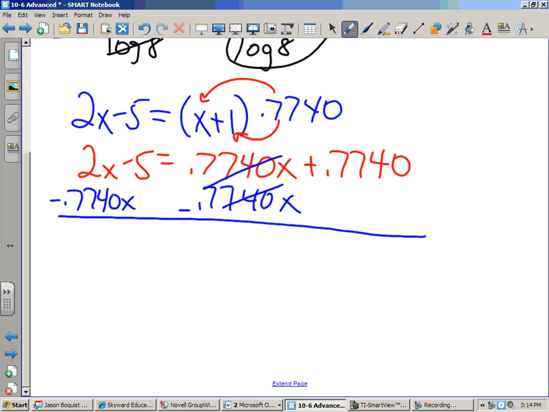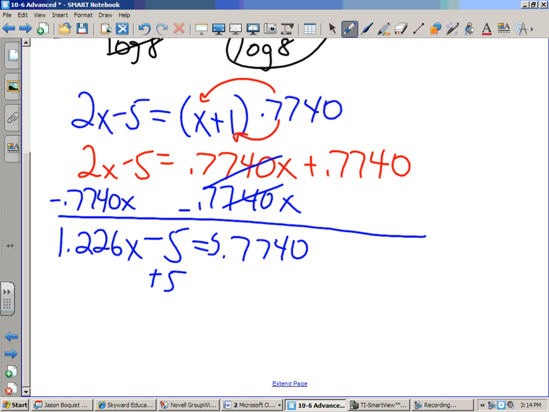What do you get? 1.226, right? But what's on there? Very important that's on there. X, very good. A minus 5 still, right? Equals 0.7740. I was slightly disappointed when I heard so many calculators going for 2 minus 0.774, but that's all right. I'm hoping that the calculators will not be going when you add 5 to the other side. Add 5, add 5. Hope that was okay that I cheated just a little bit there and just threw the 5 in there, right? Because that's what it would be.